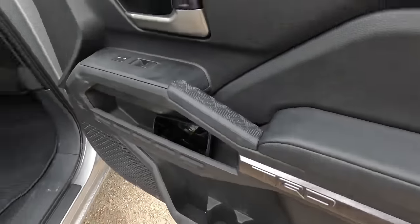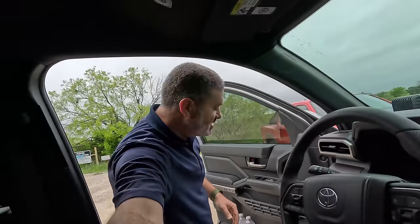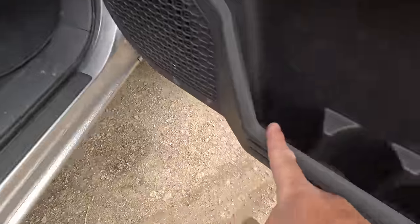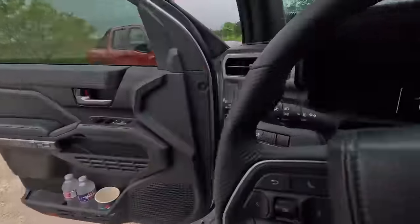I like it. Yeah, and you see these switches? Those are new. What they are is, it doesn't even say it on here, they don't even have to brag about it. Wait, but hold on. They'll be that way for 20 years. Well, that's true. But they don't even have to brag about the auto up and down because they all do it. Thank you. That's nice. We do get nice water bottle holders down here. Look, this is a well-designed door. Everything works. Yep. Let's move on to the actual interior.